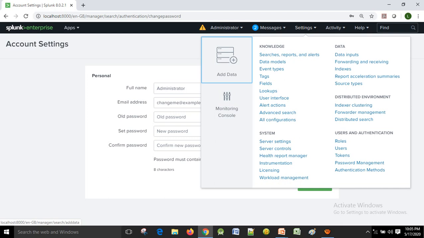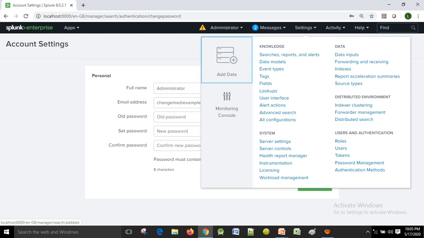Settings. This is the all Splunk instance menu, where monitoring console, knowledge objects, and system are. These are the admin roles. You should know that the data inputs are related to a distributed environment. Splunk here is a single instance, otherwise in a distributed environment, users and roles are related.